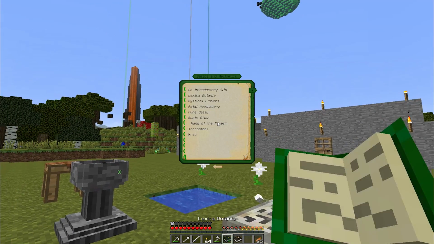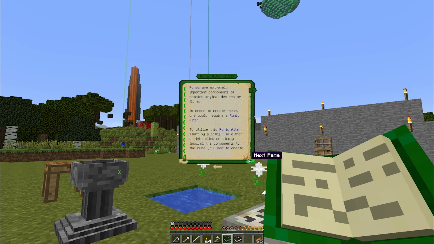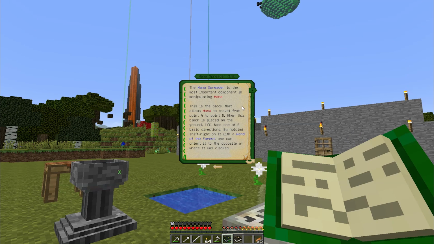Well, we can see if we can make the rune of air. Runic altar. Runes are important. In order to create these, one would require a runic altar. Let's go look at mana spreaders again, actually. Mana manipulation. Mana spreader. This block allows mana to travel from point A to point B. When the block is placed on the ground, it will face one of the 6 basic directions. By holding shift right click with it, one can orient it to the opposite of where it was clicked. Simply shift right clicking once with the rune will bind it to the wand.